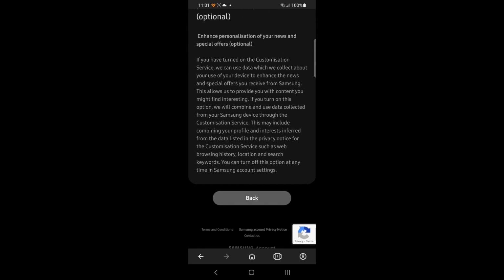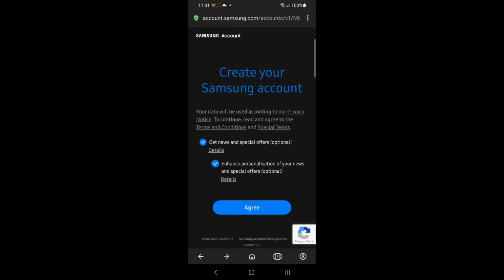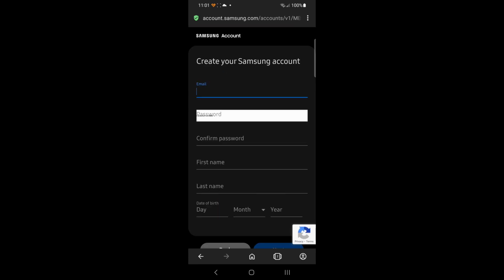To create your Samsung account, you'll need to specify a valid email address and enter it here. To continue, you also need a password and to include your first and last name as well as birth date. Once you're done with that, you can click Next to complete the process. And this is just one of the first steps in completing your Samsung account. Once you've registered that, you can proceed with the Samsung backup.